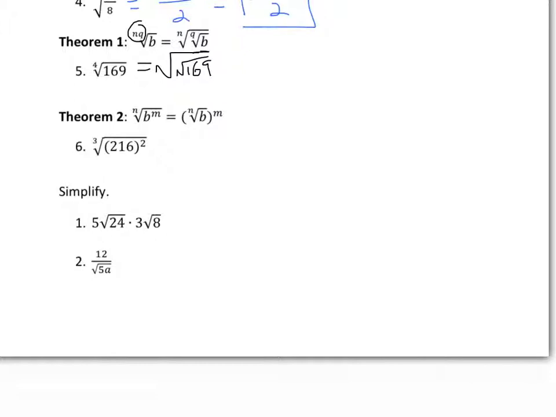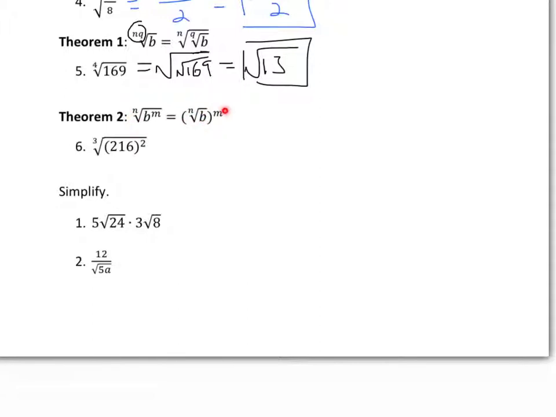The reason you'd write that is because now we see that 2 times 2 is 4, so these are equivalent to each other. We know the square root of 169 is 13, so this is really the same as the square root of 13. Then you can leave it just like that. That's just another helpful way to do this. This theorem is, again, more for being able to do things without a calculator. If you have something where you have an exponent on the inside of your root, you could rewrite it as finding the root first and then taking the exponent.